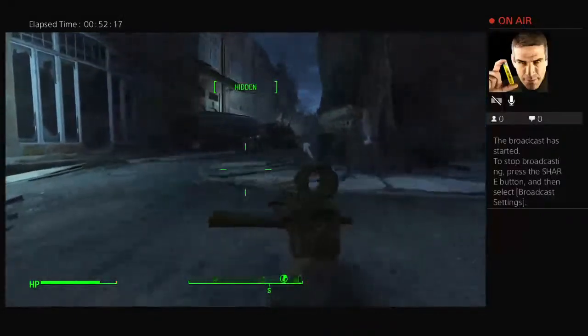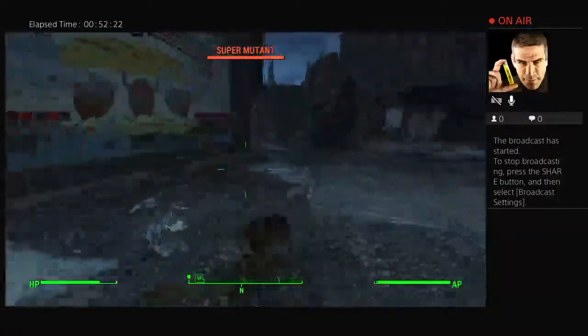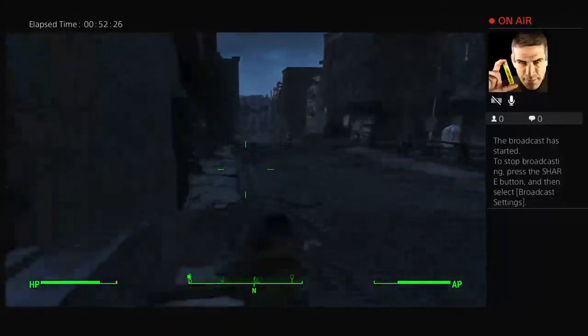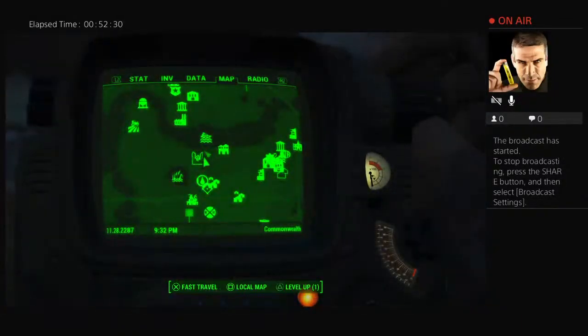Oh, this is to Diamond City. Huh? What's that? What's that? What? Who's there? Ooh, not a super mutant. I don't want to. Ooh, I'm a little scared.